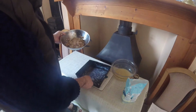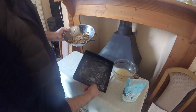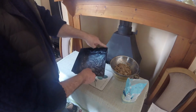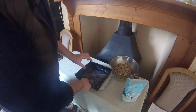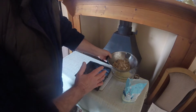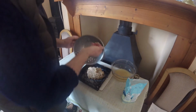Now all I've done here is, this is a baking tray or dish or whatever you want to call it. It's approximately just over 1 inch deep, and it's about 8 to 9 inches square. But you know you can do it on a shallow one, longer one, whatever you have to hand. All that's going to be done now is place that in there. Simple as.